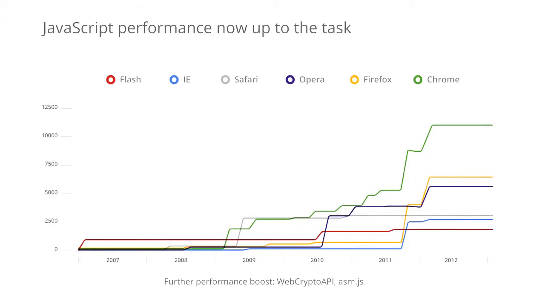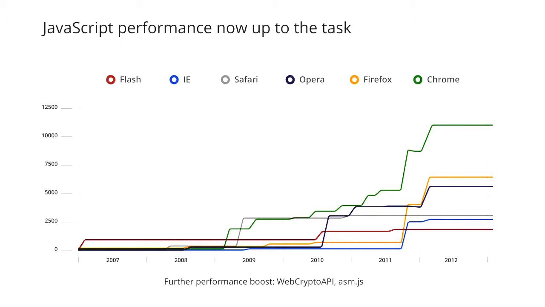The development of performance of the various platforms is quite interesting. Flash got marginally faster. JavaScript in IE just started to beat Flash in 2011. However, today it's actually quite fast, so this graph is not quite up to date. In Safari, little hope. Opera, with Opera Next, this is also obsolete, of course.